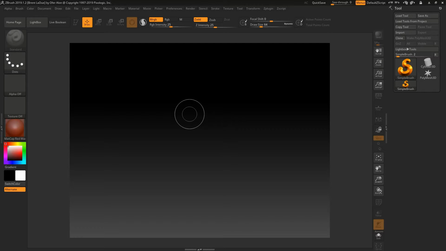You might be wondering how to customize the colors in your ZBrush. Maybe you've seen online that someone had some cool colors, or you just want to give it a little more personal flair. There's a couple ways to do this. The first way is up here in the top corner of the screen, right next to default ZScript: two buttons that say load previous user interface colors and load next user interface colors.